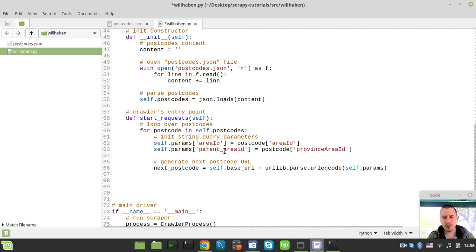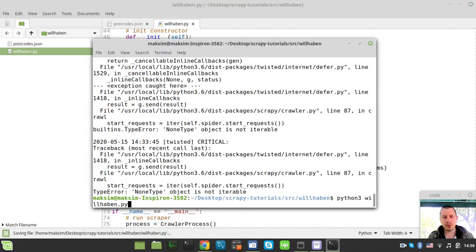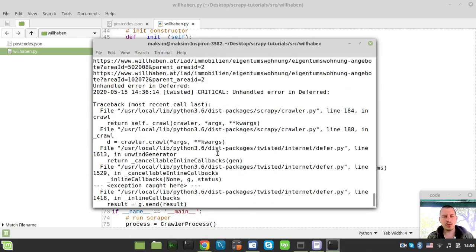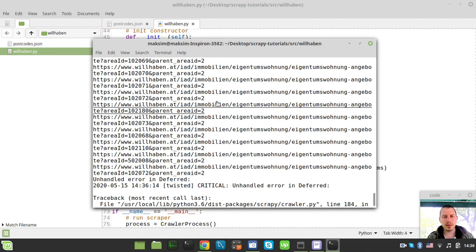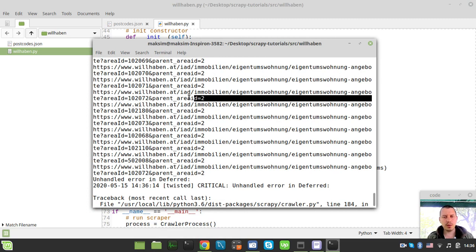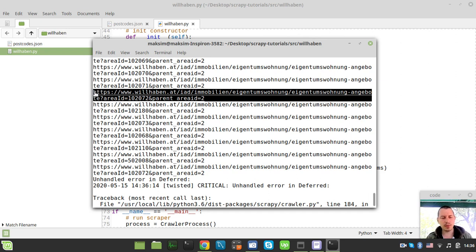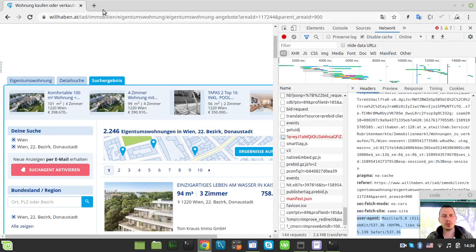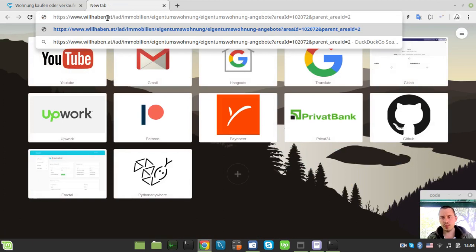And now let's hold our breaths and try to print the next postcode URL and check this within the browser. So here we got some, and I just want to pick a random one here and check this within the browser if it actually works. So paste. Okay.